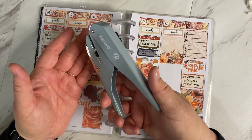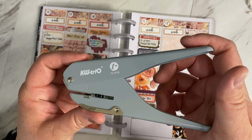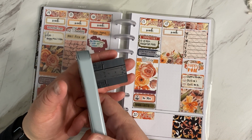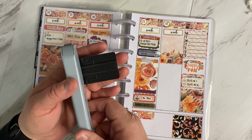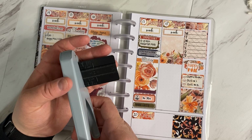It was a great price. It's really well made. It's very sturdy. I'll link it below so you guys can grab one if you want, but I'm very, very, very happy with this. I only found a couple videos on how to use it. I kind of had a gist of it with the setup. I'll do a video of how I use it at some point, but it's pretty simple and self-explanatory.